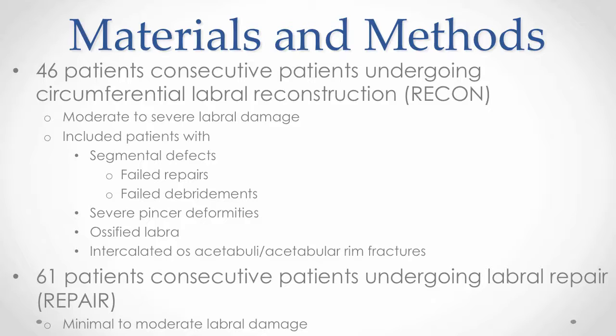What we found in the group that underwent reconstruction was that they had moderate to severe labral damage, and this included patients who had segmental defects or failed repairs or failed debridements. It also included some patients with severe pincer deformities or ossified labrum, or patients with acetabular rim fractures or os acetabuli, in whom by the time we took that out, the labrum was destroyed. In the repair patients, these patients really had minimal to moderate labral damage.